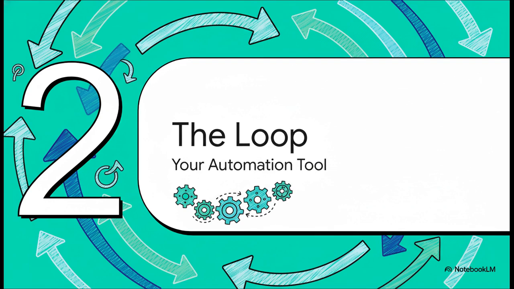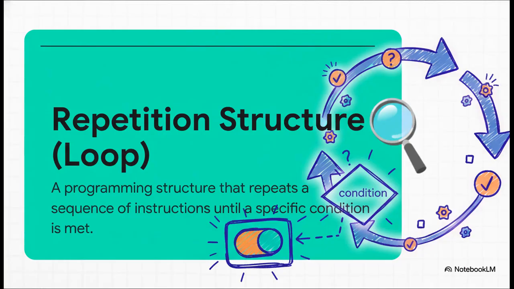In programming, we call these things repetition structures, and they are the absolute cornerstone for telling a computer to do something over and over again. So, what is a loop exactly? Well, you can think of it as a set of instructions that repeats a block of code as long as a certain condition is true. And that word, condition, that's the magic right there. It's the loop's on and off switch. The moment that condition is no longer true, the loop just stops.